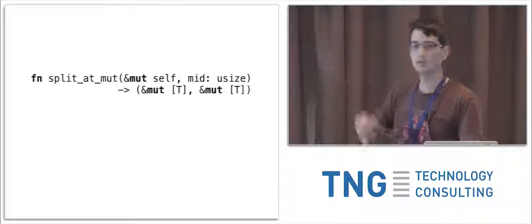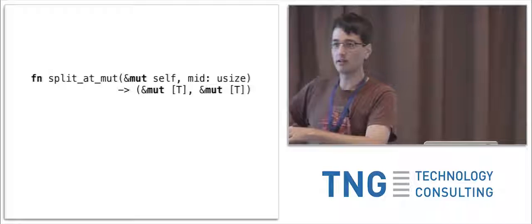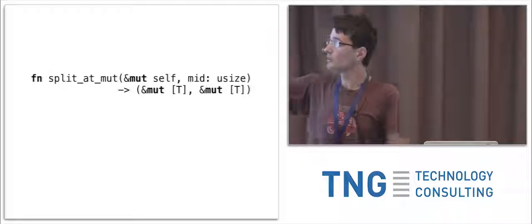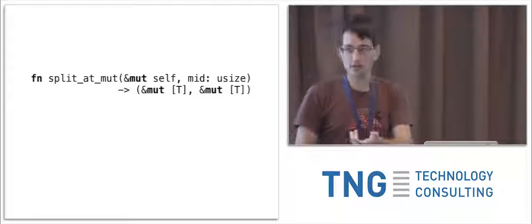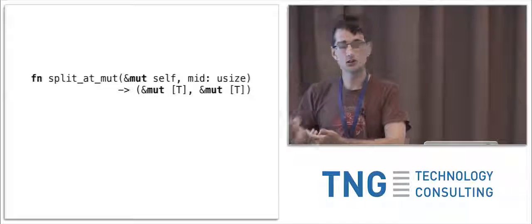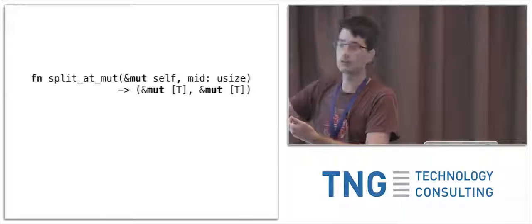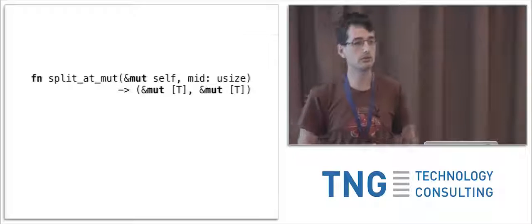If we take a look at what split_at_mut is in the standard library, this function signature is saying it's taking a mutable reference to a slice, a point to split it at, and then returning two other mutable references. So we can see ownership at play here in the sense that it's consuming the first mutable reference. This first mutable reference is not going to be accessed again, so we know that we have the only unique reference, so we can control access to it at that point.